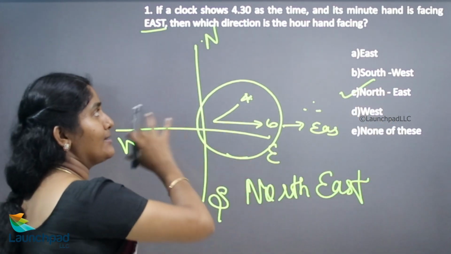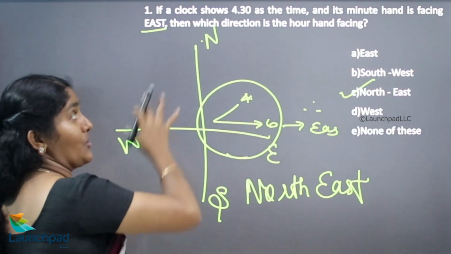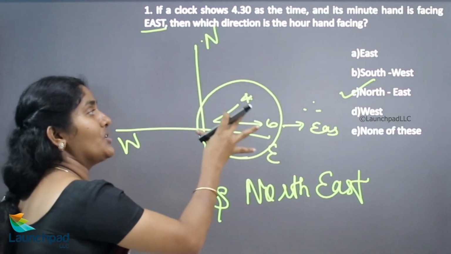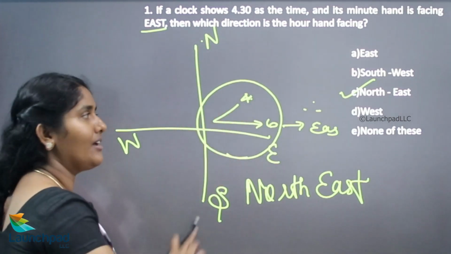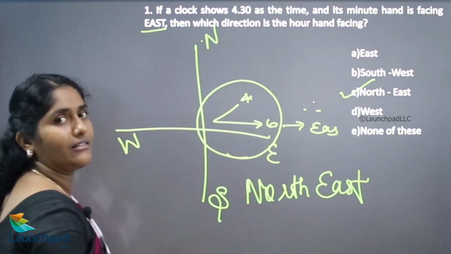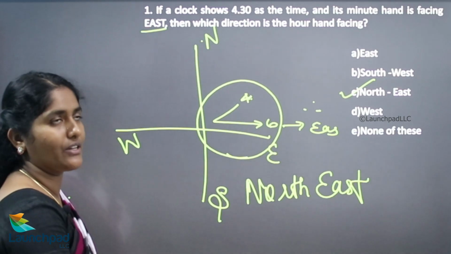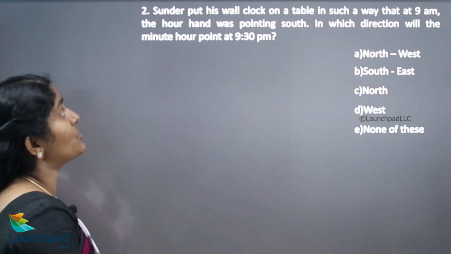We do not change the location, that is, we do not change the direction. We want to change the clock. We want to rotate the clock, considering where the minute hand and where the hour hand are. This is the important thing in this question. Yes, this is your next question.